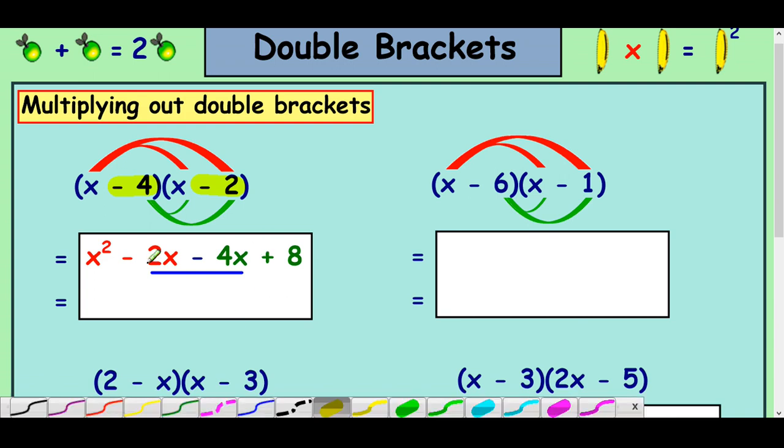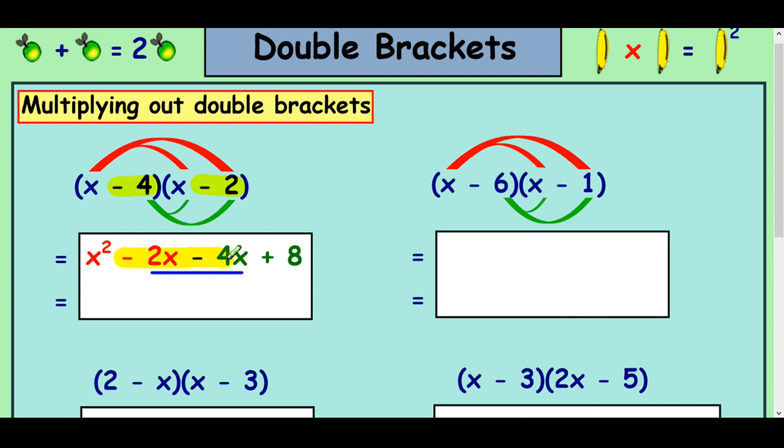Okay, so to finish off, we need to tidy up this bit in the middle. The bit at the start is going to stay the same, the x squared. And the plus 8 at the end is going to stay the same. There's nothing happening to that. But again, here comes negative numbers. You've got to be confident of doing negative 2 take away 4. So if you think on a number line, negative 2 and you go down 4, you get to negative 6. So there we are. x squared, take away 6x. I know I'm saying take away, but negative implies take away. So take away 6x and then plus 8.